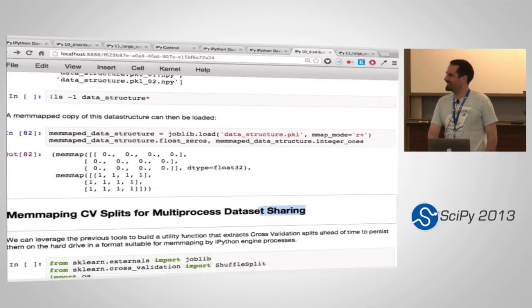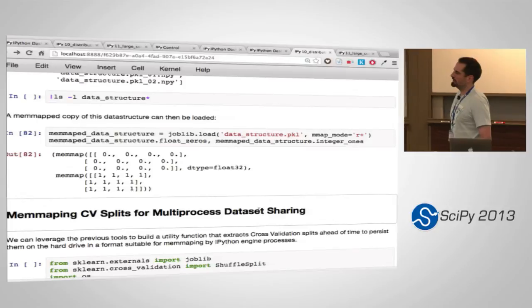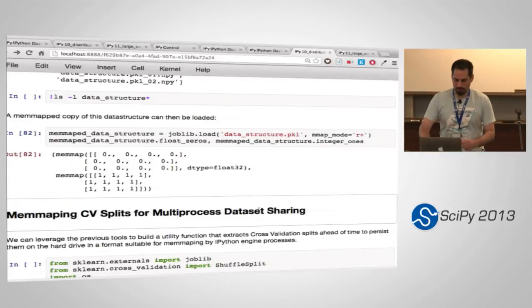Just to clarify, I'm really interested in the SciPy sparse. Yes? SciPy sparse. So if I just had my float zeros be a SciPy sparse matrix, it would introspectively find the NumPy arrays and roll those up? Yeah, basically.